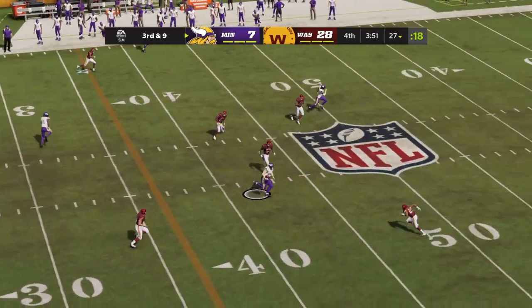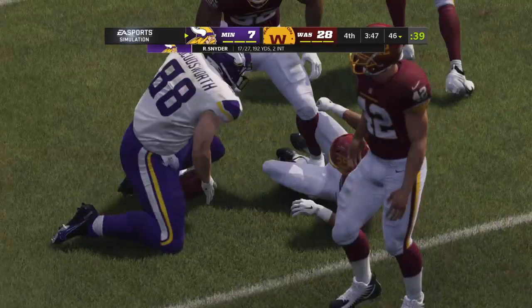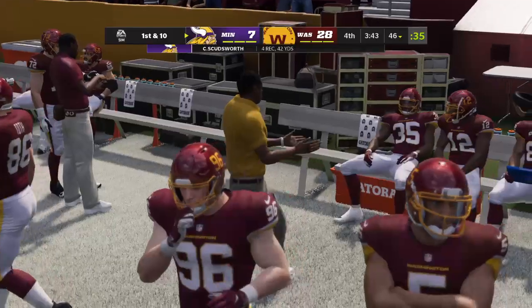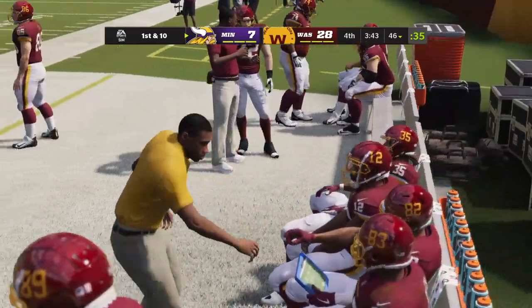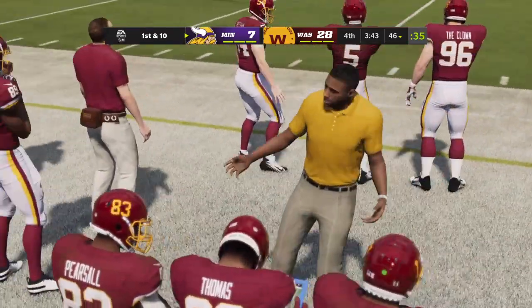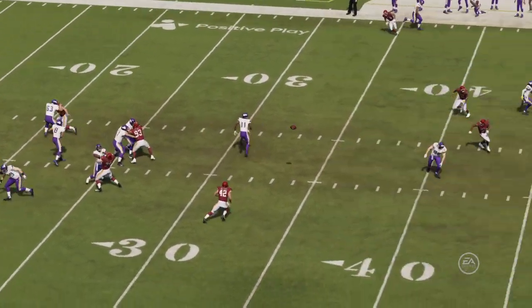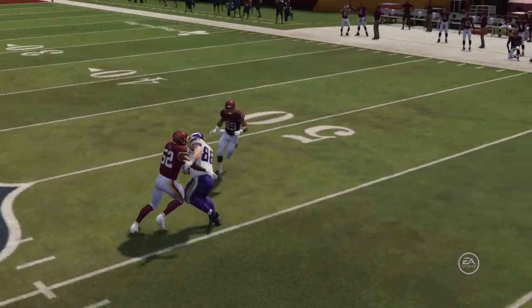Operating from the gun, Snyder. And able to get this one across the 45 before he's brought down. They were in zone defensively, went with a crossing route. It's always interesting to watch that chess match. Yeah, and I think safeties don't mind crossing routes against zone because eventually you're going to run into their territory, and that's when they lick their chops in order to get the big hit or a play on the ball. Offensively, nice execution to find a hole, make the catch.